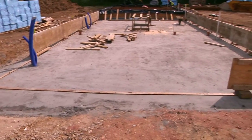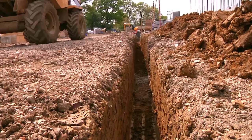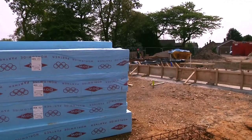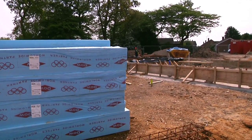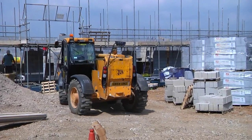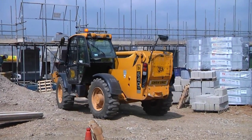I think the passive house concept is, for us, a complete no-brainer. We have demonstrated that you can build houses that use very little energy, provide very comfortable environments, really addressing issues of fuel poverty and of carbon emissions. So for us it's become quite a specialism, and we are, as you can see, fairly enthusiastic about it.